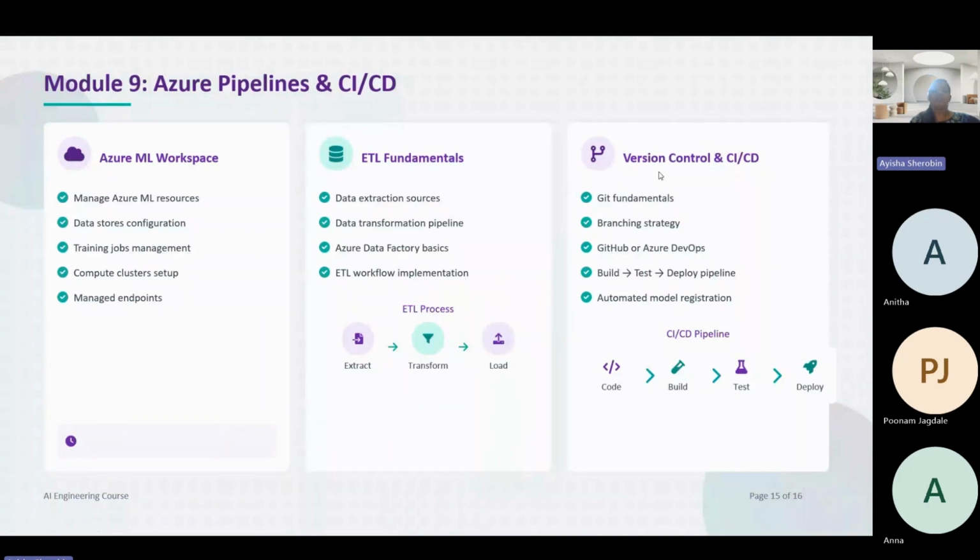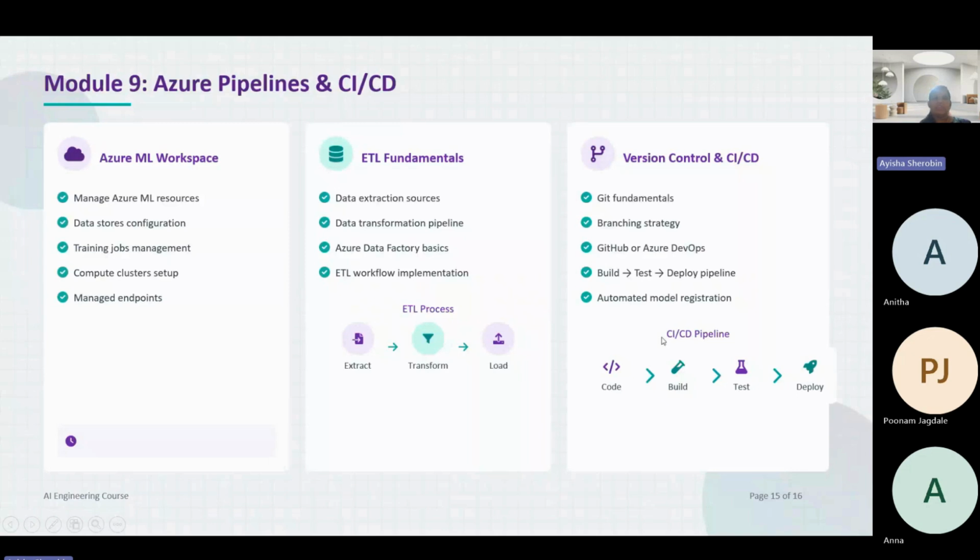Followed by which, version control like Git functions. You know that Git is used predominantly because all the code from the local machine has to be shared to a GitHub repository. Sometimes you have to protect your branching from any misuse. And sometimes we have to understand how we can do it from GitHub DevOps: how to build, test, deploy, and how to raise a PR. So first you're going to code, build it, get some manifest ID, test that particular one, and finally deploy it. These steps you will also be learning in this module 9.